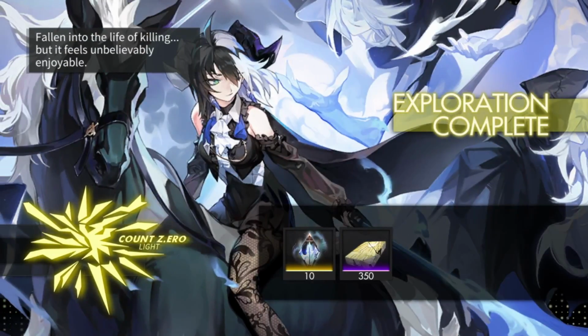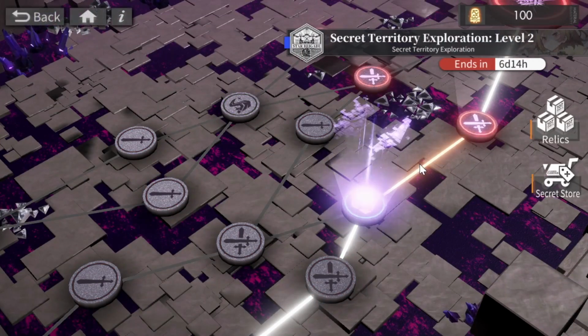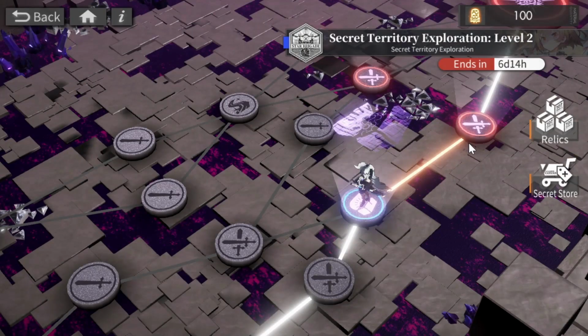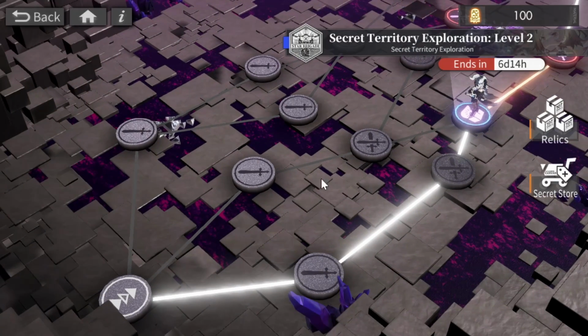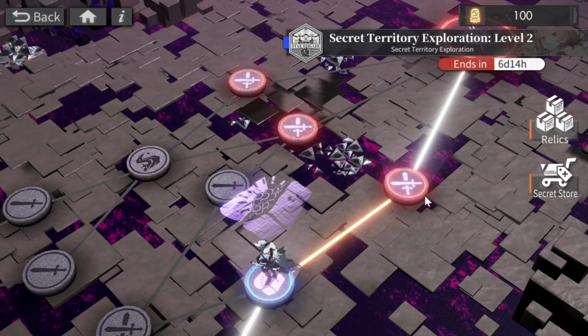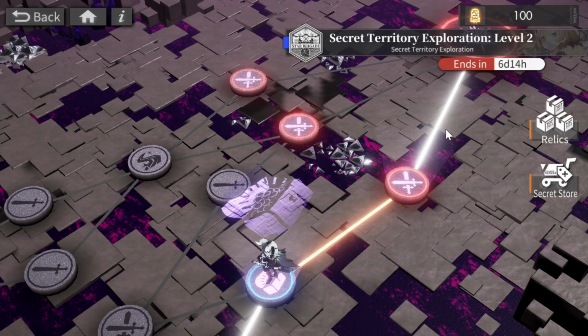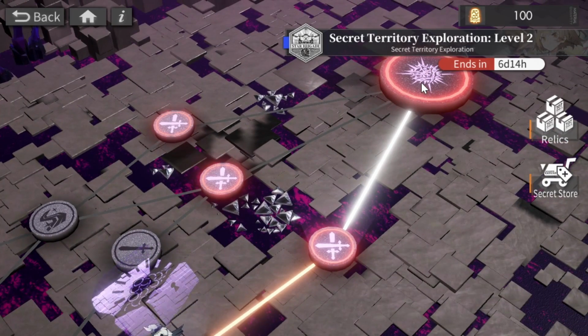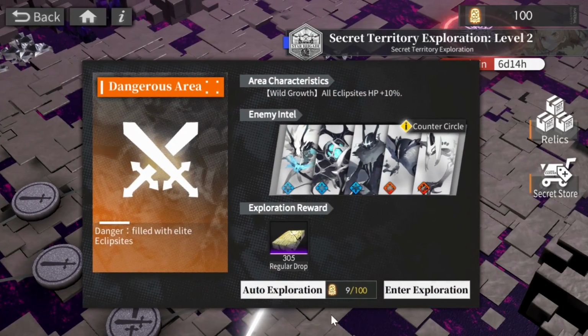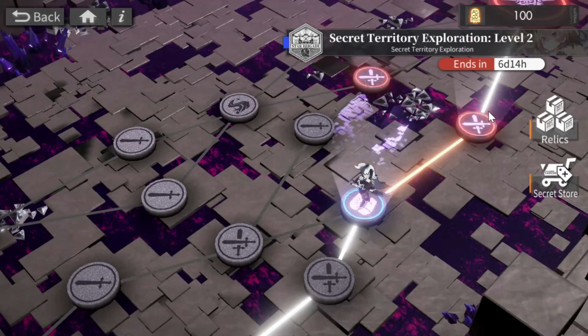We get the items, and now we have to do the same thing again. So the other thing they could have done to make it better was to just allow you to select a path, and then your units will just auto all of the battles in that path. So you don't have to keep clicking on every single battle to do it. That's another option. The boss fights you can auto, but you can't skip it. You can't use this auto exploration to skip the boss battles.